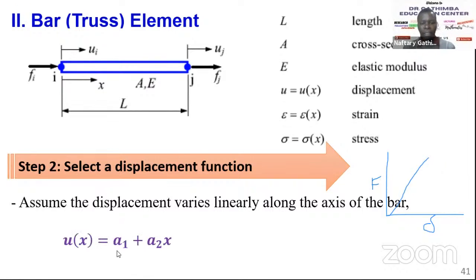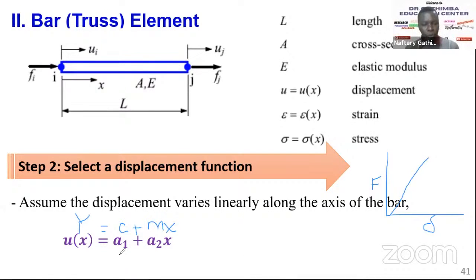And as we know, the linear equation is y = mx + c. So we can assume an equation of that form. Our y here will be y = mx, the gradient times x, plus the y-intercept c. We are just using different notation here, the constants a1 and a2, and then x. So we have a linear equation.